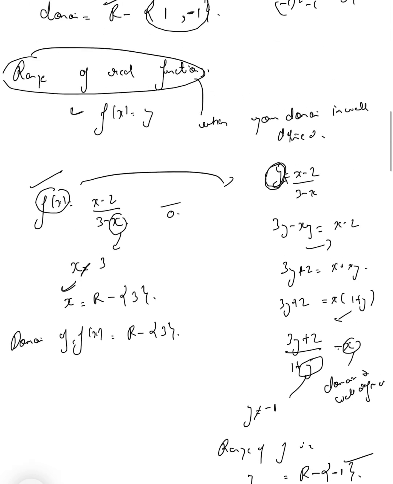Okay, I think I made my point here clear. Range of a real function is well defined when your domain is well defined, and your domain is going to be well defined when your range is well defined. Okay, so now moving on to another types of functions. What are the various types of function we are going to discuss? Just remember that your logarithmic functions and your exponential functions.